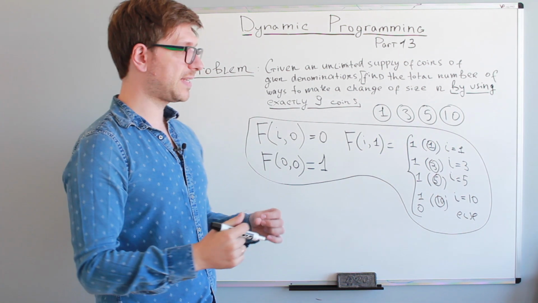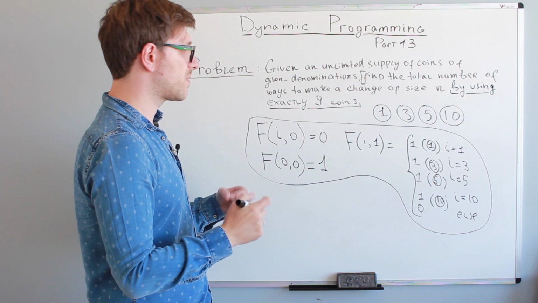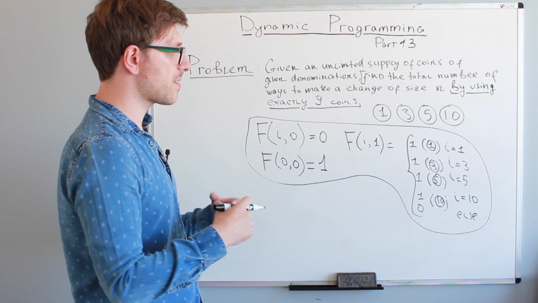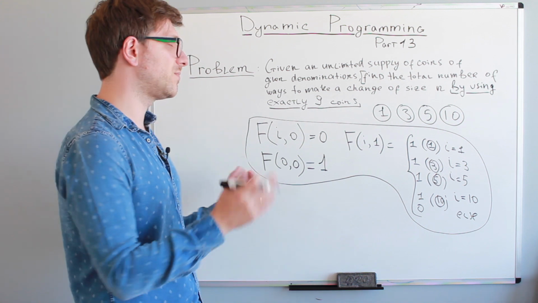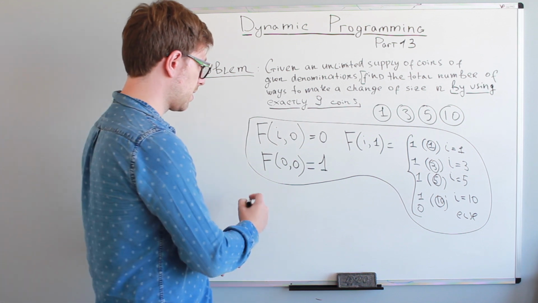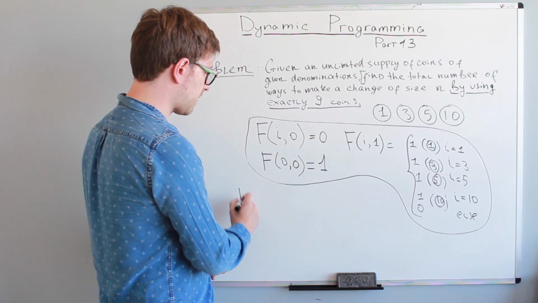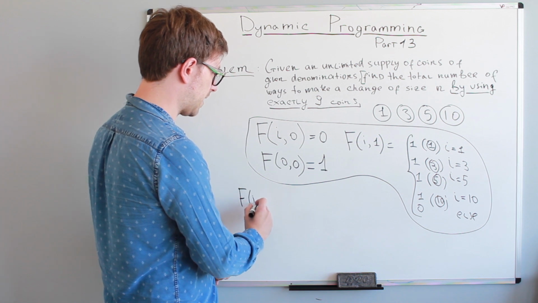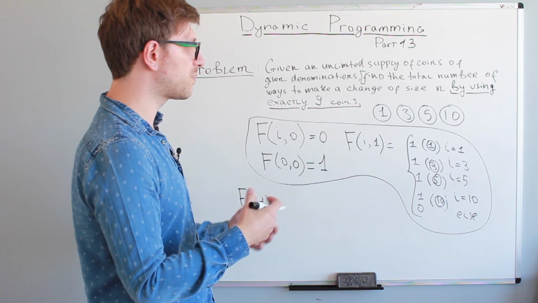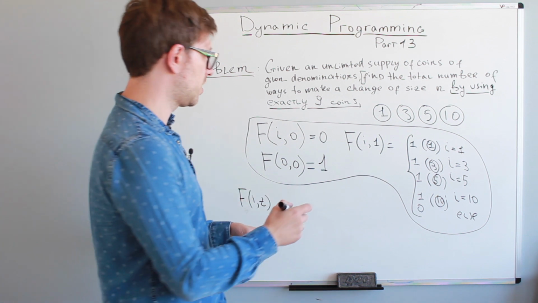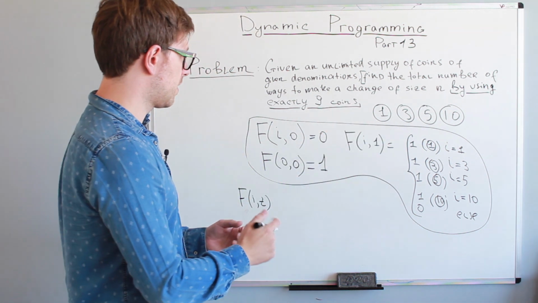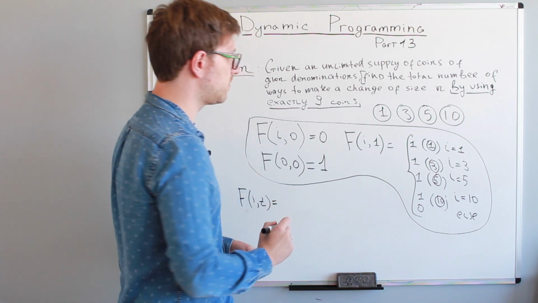Now, the third step is to write down the transition function. So we have two variables here, and the thinking process is very similar to the previous regular coin change problem. But check it out. We have f of I and t, and there are multiple ways how we can start making a change. We can start from 1 cent, 3 cents, 5 cents, or 10 cents. So we have to review all of these use cases.